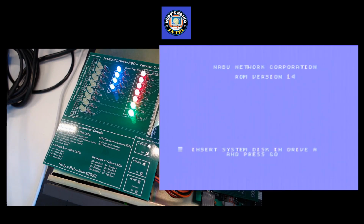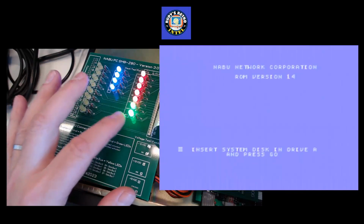So as we can see, we have the lights on here. They are the machine cycle, the input-output request, and read and write, which are in red. Also the address encoder. The wait and the reset is green.